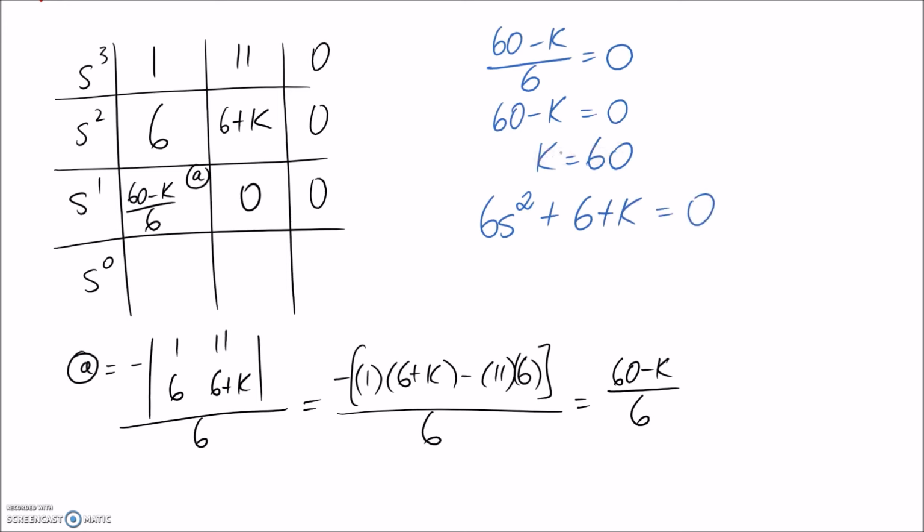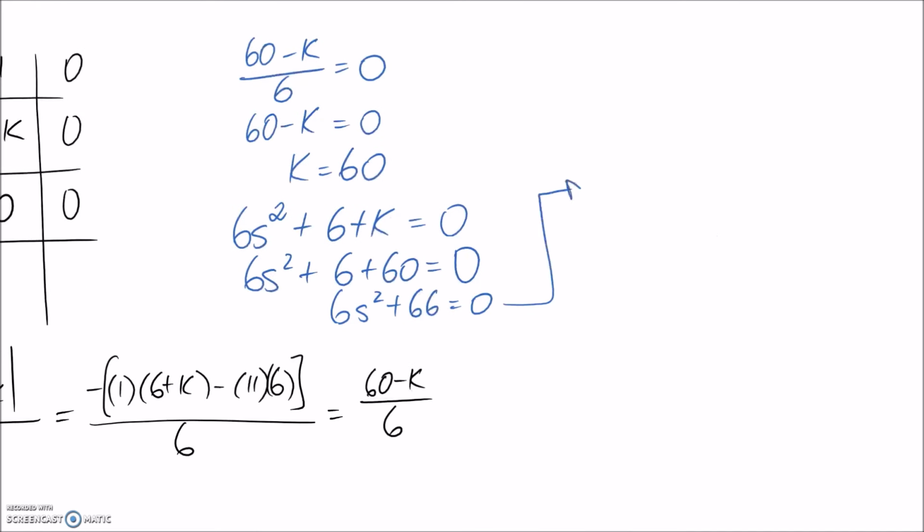So now we need to look at what happens in this marginal stability case where we stick 60 in for k. Let's do that. What we're going to be left with is 6s squared plus 66. We should be able to figure out what value of s this equation should be equal to. If we move this to the other side, we're going to get negative 66. Divide by 6, and then to get rid of the square, we need to square root. So this is the same as the square root of negative 11, I should say. And as a result of squaring a negative number, we're going to end up with an imaginary number, and it's about 3.32i. So this here is our imaginary axis crossing. It's at 3.32i, plus or minus from the square root.